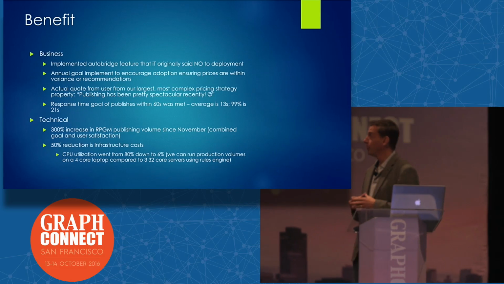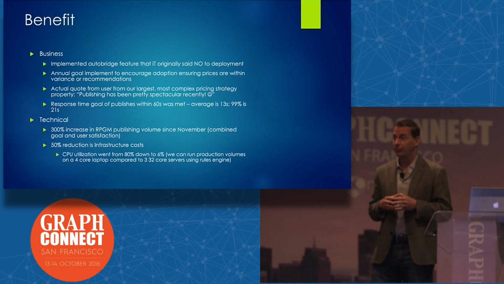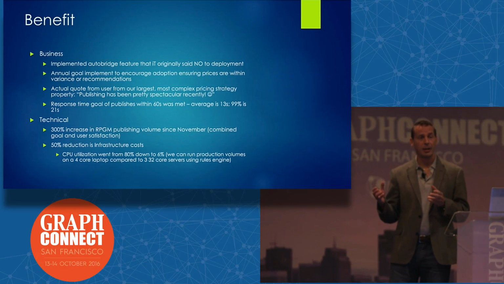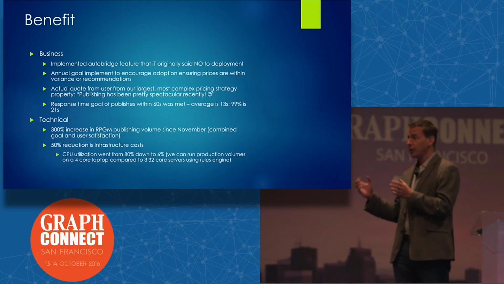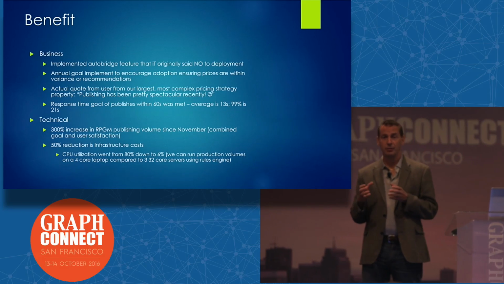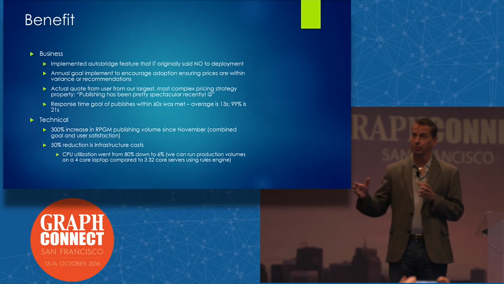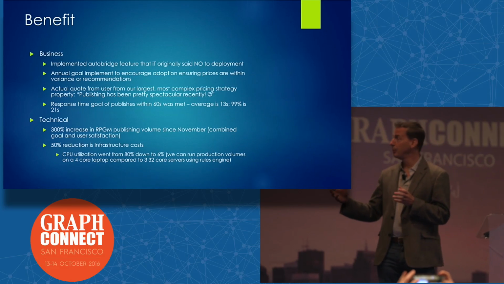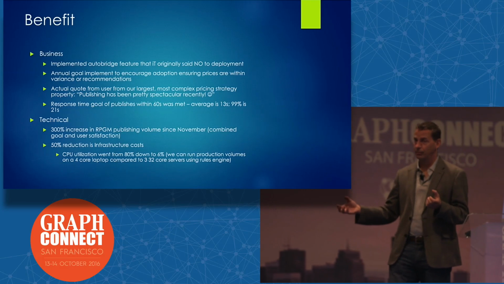One, we were able to implement that auto bridge feature that I talked about before, that we said we were not going to be able to do. So we've implemented a capability that properties can now have their pricing recommendations produced on a daily basis. We produce pricing recommendations for the retail rate for all 4,500 properties daily, 90 days in advance. So properties are now able to implement those.